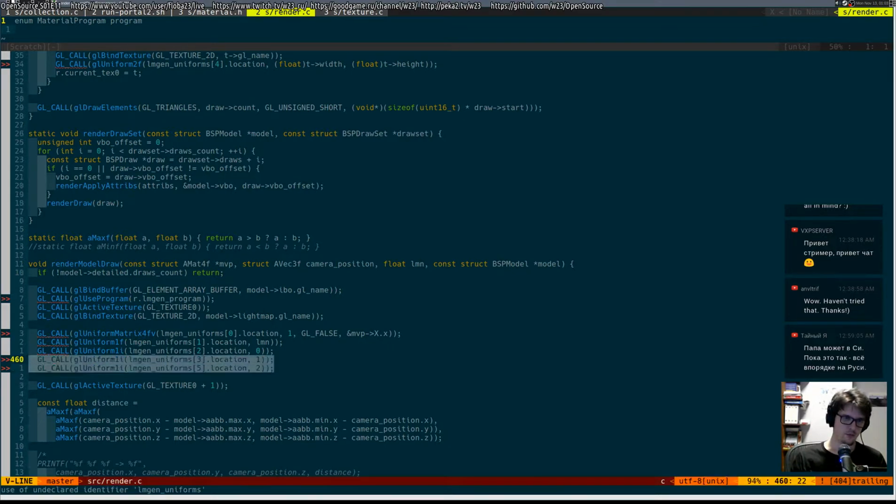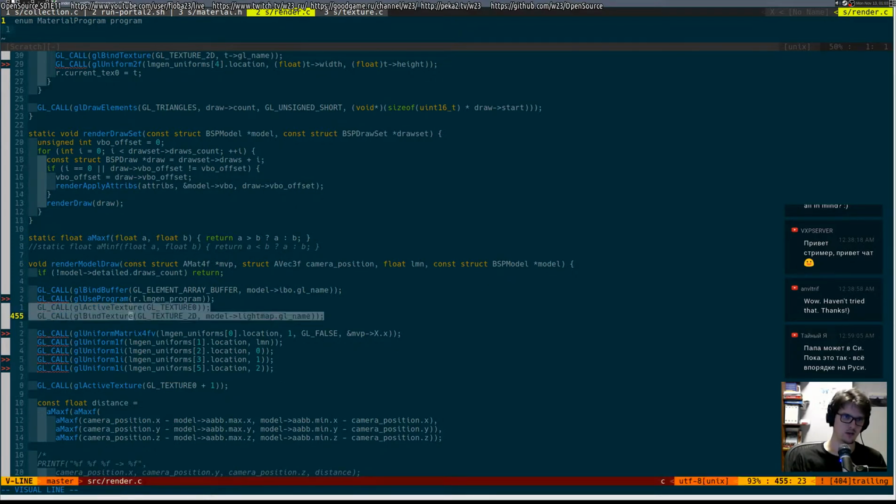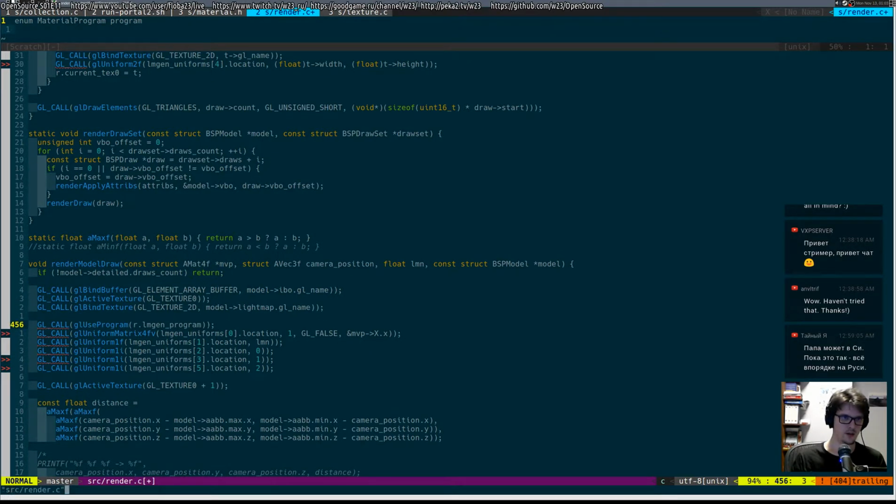Yeah, so the problem is that whenever I call GL use program, I need to set up all of this crap. Well, not this. This I don't need. This can be set up legitimately when the model draw is called. So this rule should be good, because uniforms are per program.